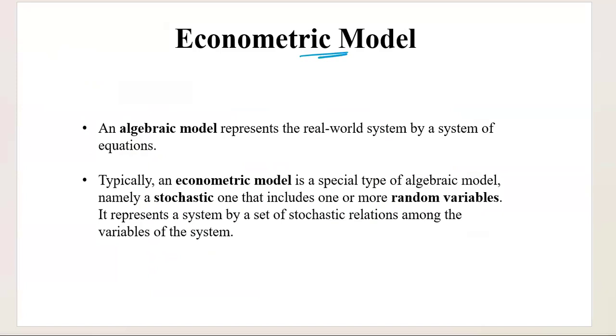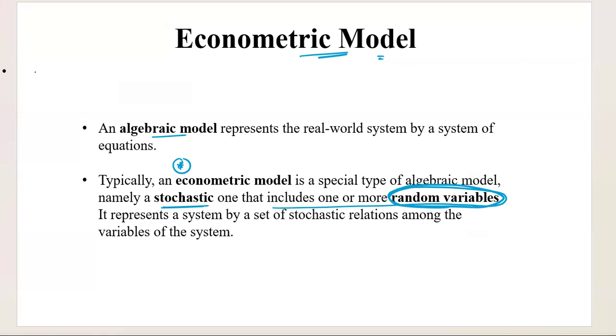So model is again the relationship. Now this econometric model is different from algebraic model in the sense that econometric models are stochastic in nature. This is very important, you have to understand this. Why is this stochastic? Because it includes one or more random variables. Please understand this, because every step that I'll cover from the next video will be dependent on that. You have to have a very good knowledge about random variables before taking up econometrics, right?